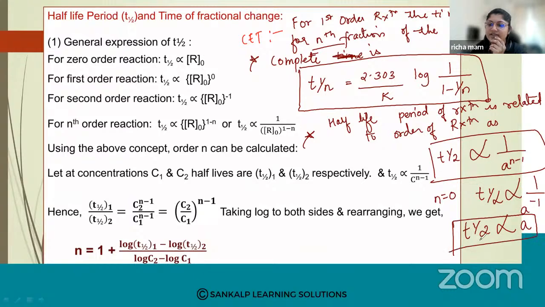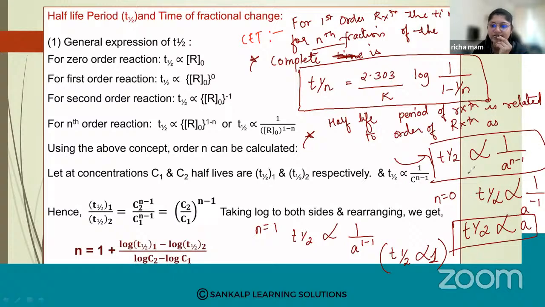So the half-life of the reaction is directly proportional to the initial concentration for a zero order reaction. So the half-life period for a zero order reaction is directly proportional to what? It is directly proportional to the initial concentration. And if you take n equals 1 in the same formula, substitute and see. T half is inversely proportional to A into 1 minus 1, that is 0. So T half is directly proportional to 1, since A raised to 0 is 1. So the half-life of a first order reaction is independent of the initial concentration.